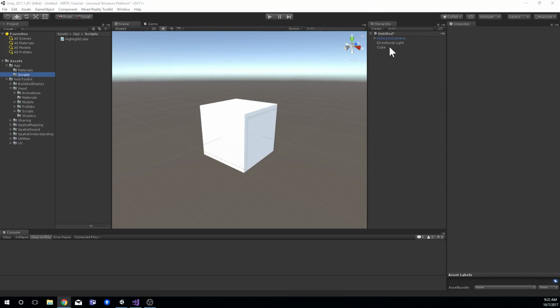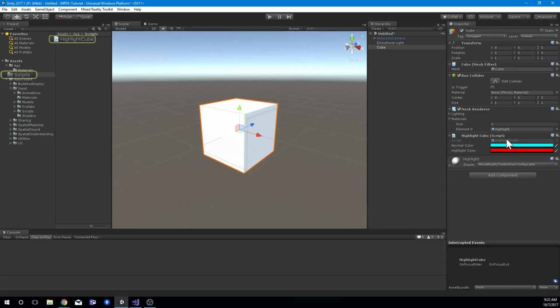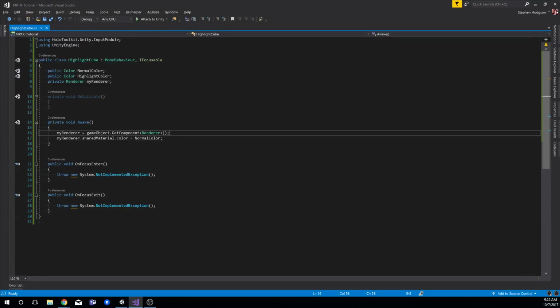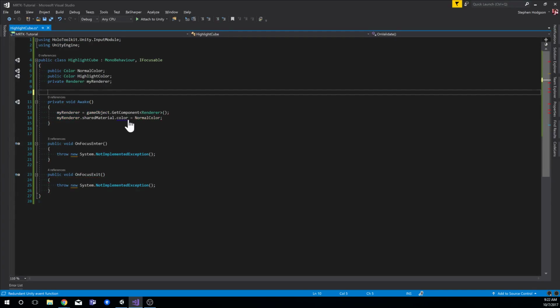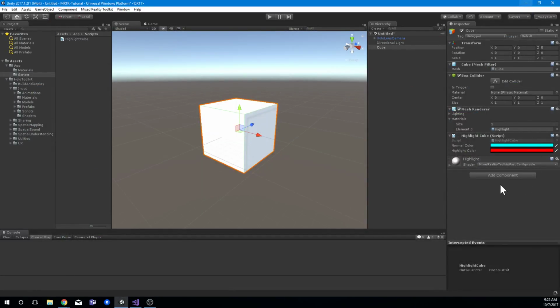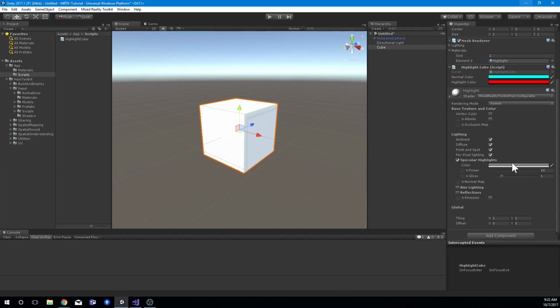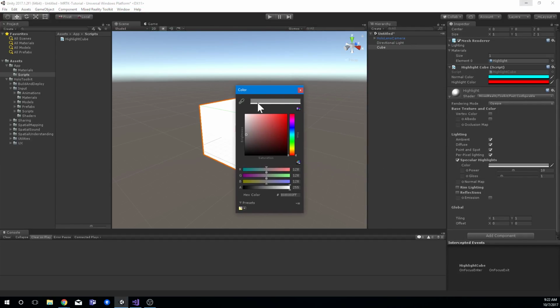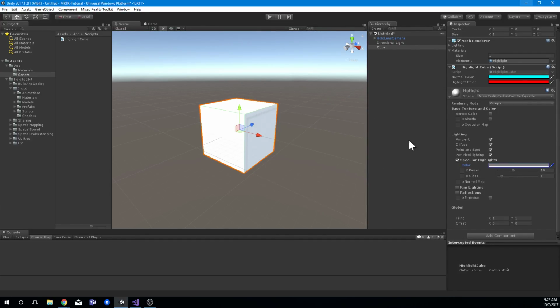Let's see here. So I was trying to get this to be its color right away. Probably don't need this. I'm actually kind of surprised that it didn't take the normal color. I'm wondering if this is a different name in the shader property.